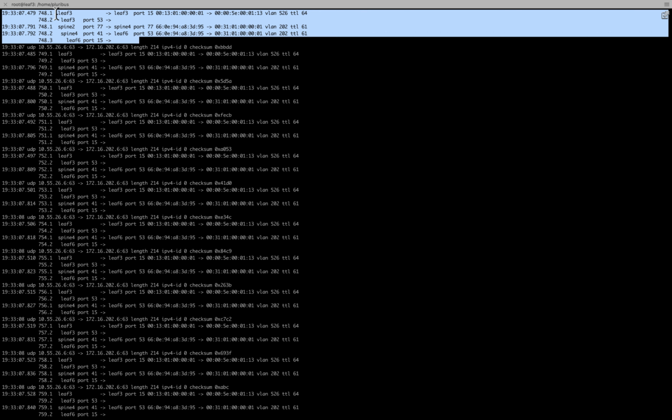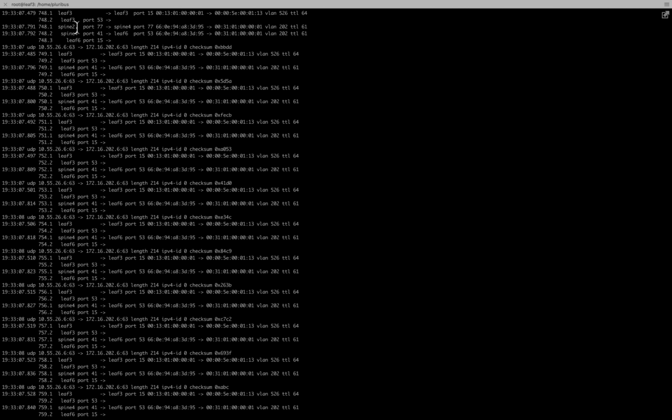From leaf 3, it goes out via port 53. Then from spine port 77, it goes towards spine 4. And then from spine 4, it goes towards leaf 6. And then leaf 6, it goes out via port 15.